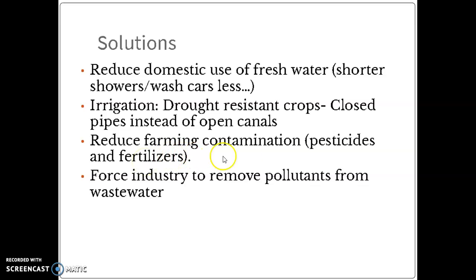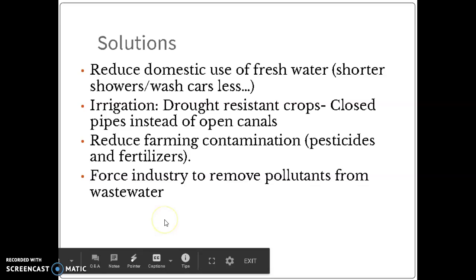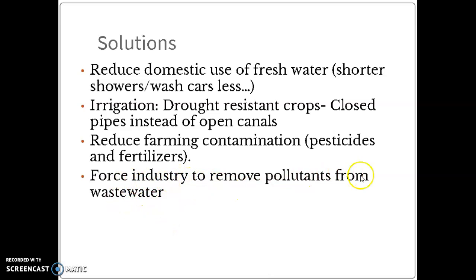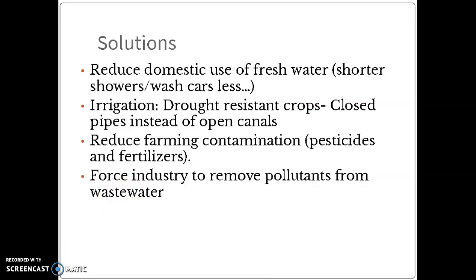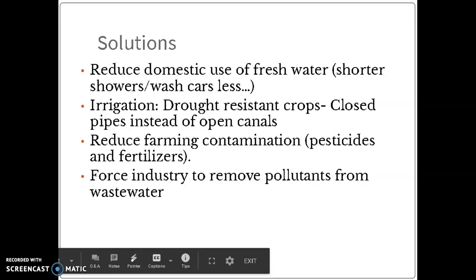So that's part of things that you could fight and be a part of the change for, even though you might not be a farmer yourself, you can sign petitions to try to make changes. And then we can force industry to remove pollutants from their wastewater as well, to make them take the time to actually clean things up so that they're not hurting the environment.